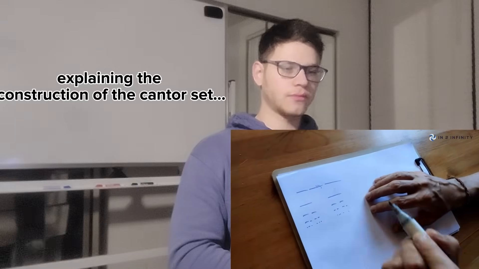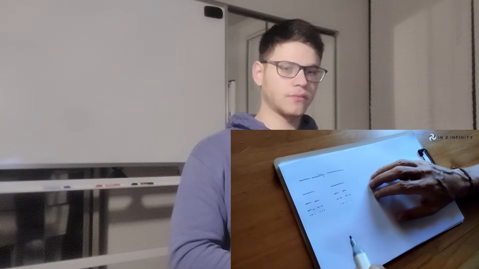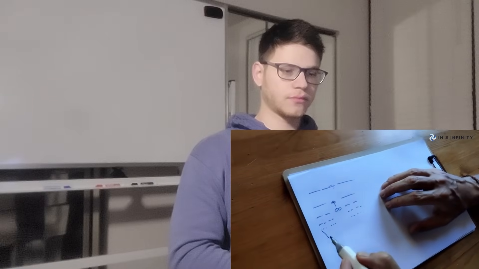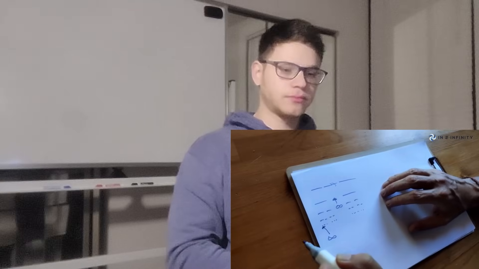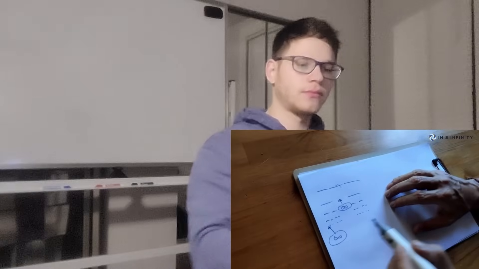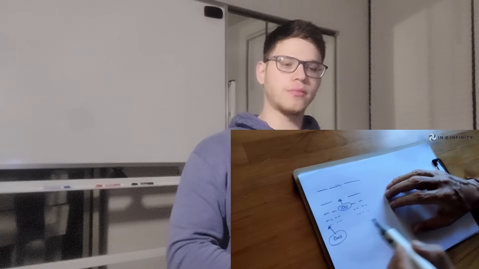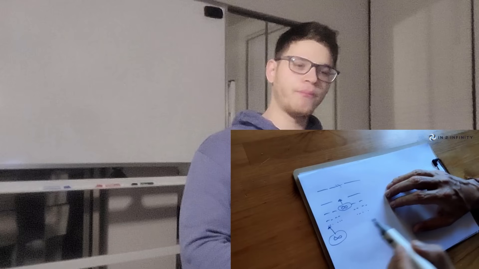The video continues: you can keep removing a third into infinity, so there's an infinite number of gaps you can create, and also an infinite number of the remaining pieces. The presenter claims that because there are two of those pieces for each gap, this represents a larger type of infinity. I'm not sure what he means. Editing note: I think he means there are two gaps for each point. But actually, one of the properties of the Cantor set is that no points are isolated — even very close around a point, you'll always find other points from the set, so you can't really define gaps in this set.